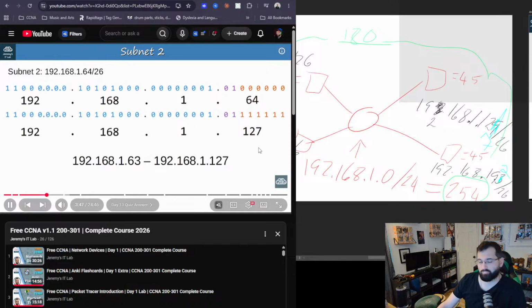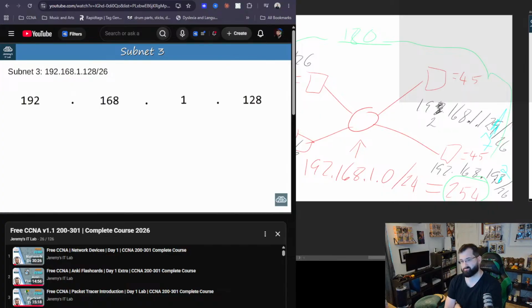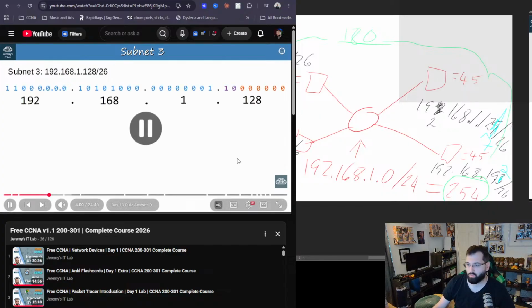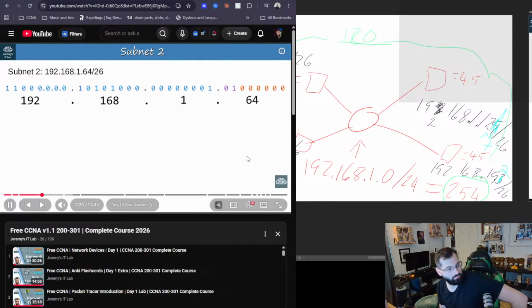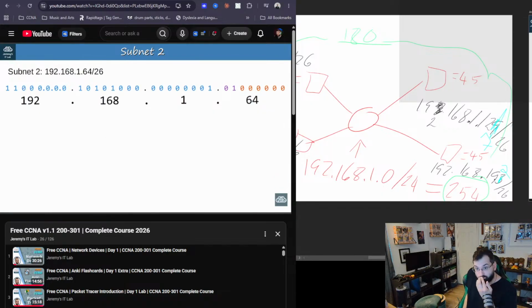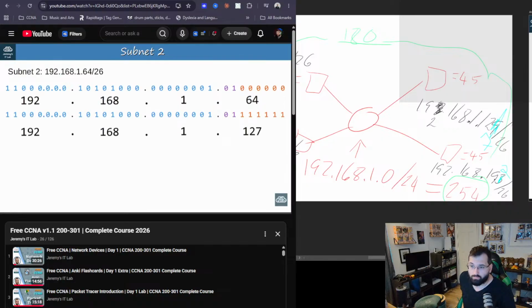Add 1 to the broadcast address, and we'll get the network address for subnet 3. So that means subnet 3 is 192.168.1.128/26. Here is the network address in binary. Again, notice this is 192.168. Notice that we changed one of the bits we borrowed from the host portion to a 1. So the network address is now 192.168.1.64, with all of the host bits set to 0. Now let's find the broadcast address. Change all of the host bits to 1, and now let's convert it to dotted decimal. So the broadcast address is 192.168.1.127.